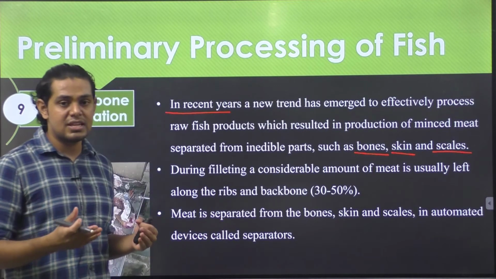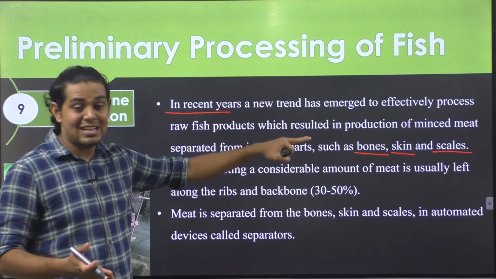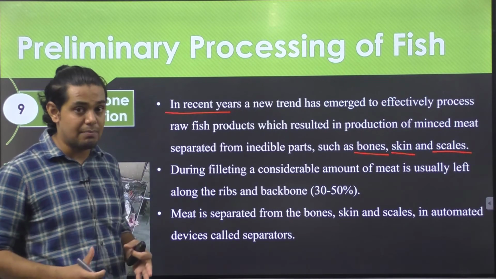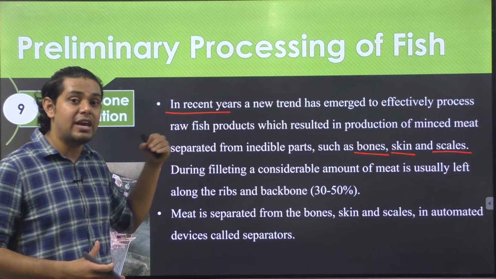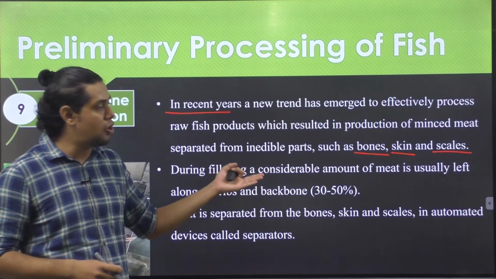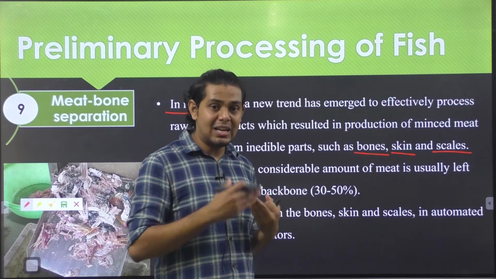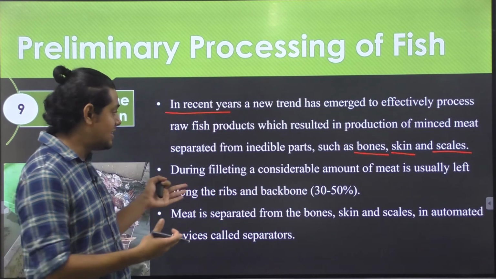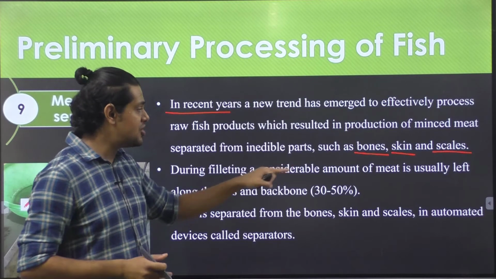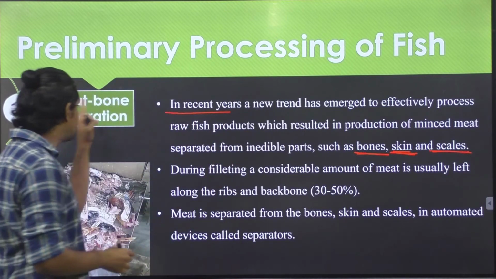During the filleting process, there is always a possibility of manual error as well as machine error, so that the bones as well as the skin of an animal might have a certain portion of meat left in them. Such meat has to be effectively employed, in turn reducing the capital cost on the industry, because there will be a lot of loss if we lose meat via bones, skin as well as scales. To utilize this, scientists have put in a lot of effort and developed an individual equipment capable of separating the meat which has stuck onto the bones, skin or scales. That is nothing but the meat bone separator.